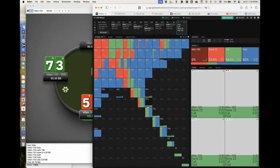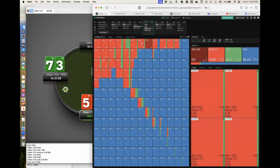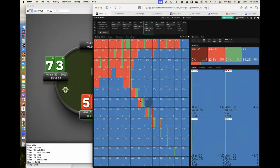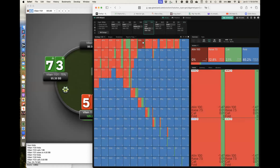And look at how the 8-7 goes all the way down to 0.05, because the 8-7 can be dominated. He has the ace-8 on the button, probably some ace-8, eights. He's got these there. Actually, he has also ace-5. He has the 8-8 and the 7-7. He has the 8-8 there when he doesn't have the 5-5.